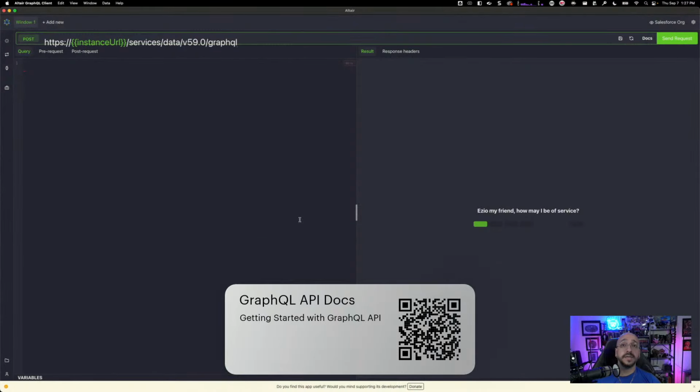How can we test this? By sending a query. Okay, let's construct our first query. So we will be seeing some basics. This is like a reminder of the GraphQL basics, and then we will be doing the most advanced stuff.